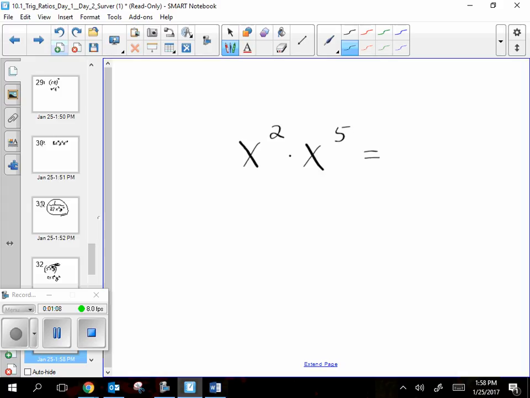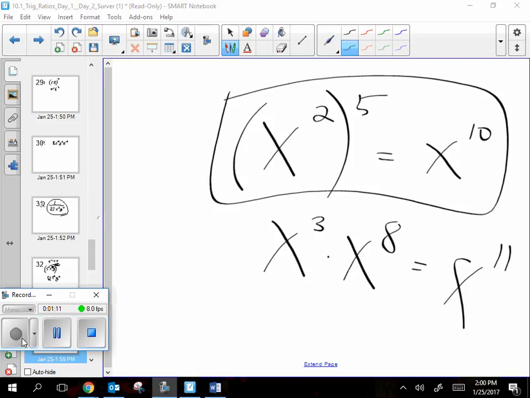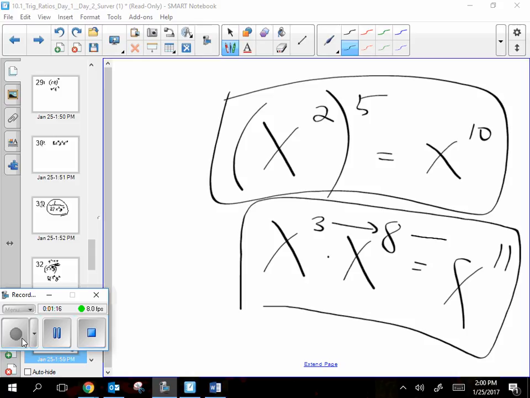On those kinds, you multiply the powers. Okay? So, when do you just add the powers? When it's like this. Question? I'll pause for a second. So I'm back. This is a summary: this kind, you multiply them. This kind, you add them. See how the 8 and the 3 got added to make the 11?